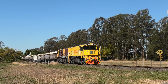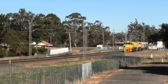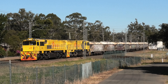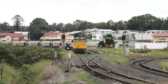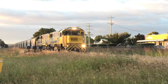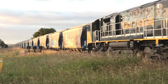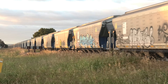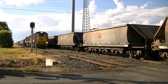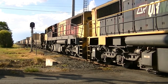Grain operations are seasonal and commence from various locations beyond Toowoomba, with both Horizon and Watco operating grain trains. Similar to coal operations, Horizon utilises 2300 class and 2700 class locomotive power in pairs. Watco, a recent arrival in the Queensland rail scene, has taken over some grain operations from Horizon. They have acquired a fleet of new overseas-built along with second-hand locomotives formerly operated by Horizon and other international operators. Loaded coal and grain trains arrive in Toowoomba from a range of locations. In a later episode, we'll be covering all the details of south-western operations, so keep an eye out for that.